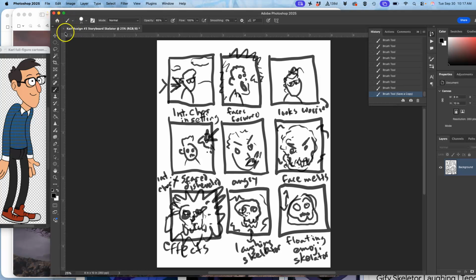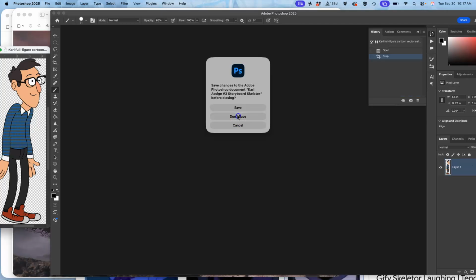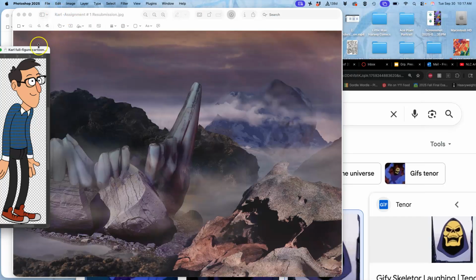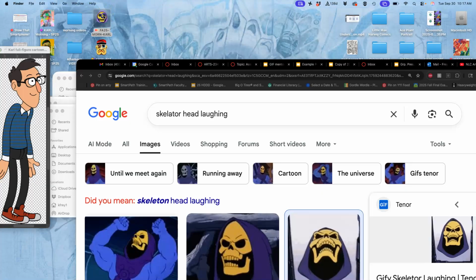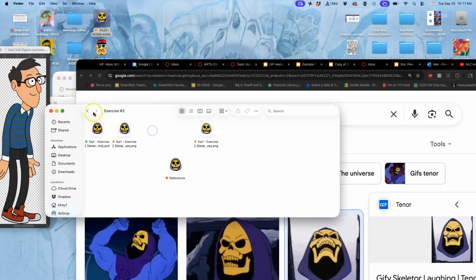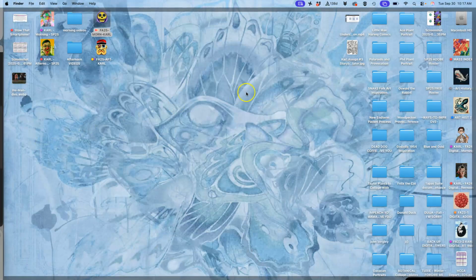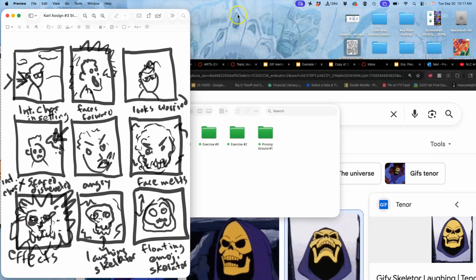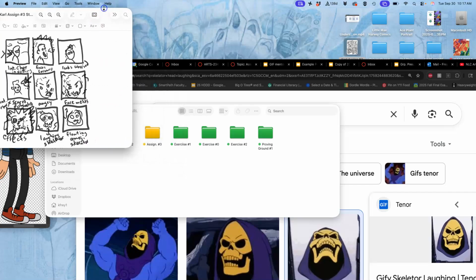So, this is how it works. I am going to use the asset that I have already made. So that's going to be assignment 1. I'm going to use the JPEG from assignment 1, and start with just the beginning of my keyframes. So let me open up my keyframes just in preview, just so I can look at it just like it was a sketchbook page, open on my desk, which is what you guys could do.